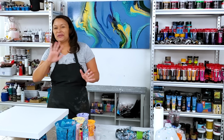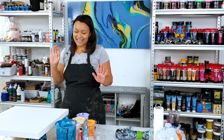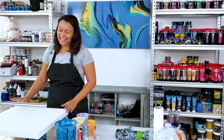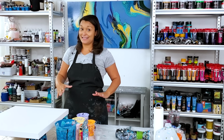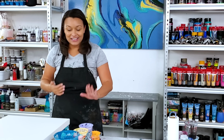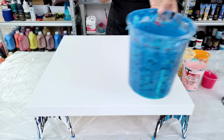Instead, I'm going to use Easter-ish colors. And if you don't celebrate, it'll just be a painting for you. But I am gonna be using, this is kind of a leftover paint day as well, which I'm totally okay with. This is, and you can see it looks kind of crusty.